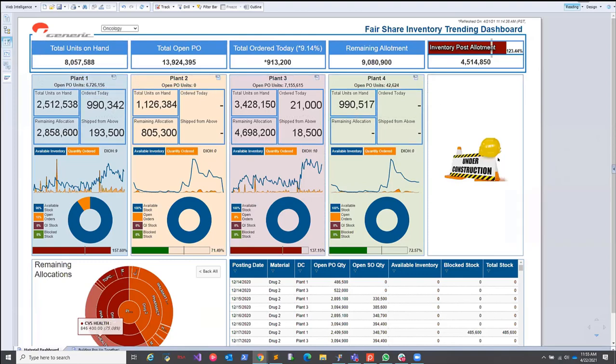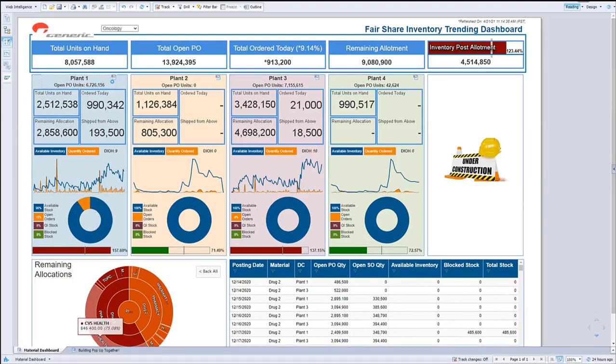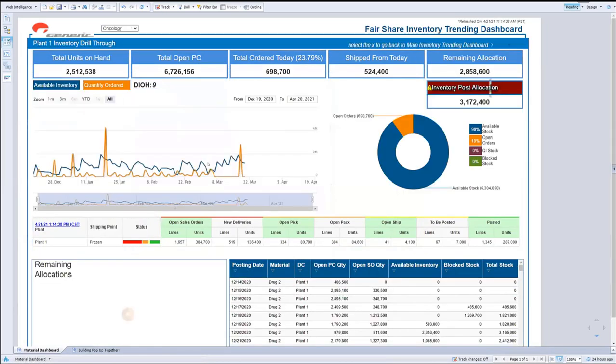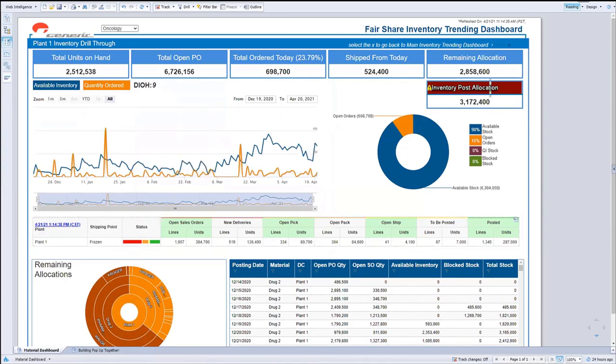So you'll notice we have an element link for each one of these plants because we're going to want to drill into them. Because while these graphics are great and they give the user a nice idea, right? How many days inventory on hand? We have 9. We have a nice little legend that gives you the actual percentage within the legend, and you can hover in the gauge. But if you click on plant here, we're going to pop up, on the same screen, a new dashboard, right? And if you'll notice, all of this at the top is filtered to your plant. You have a nice little title that tells you where you're at, right? And over here, the Excel spreadsheet, the Webby in Excel, is now filtered to the plant that you have selected, and same with our sunburst here.